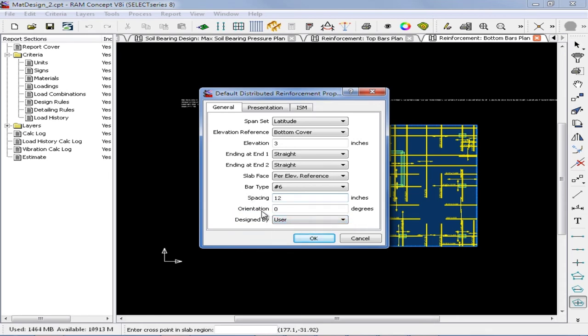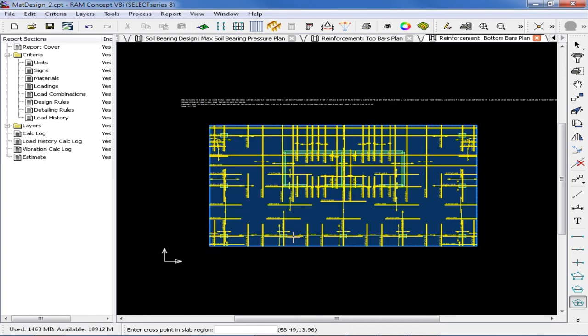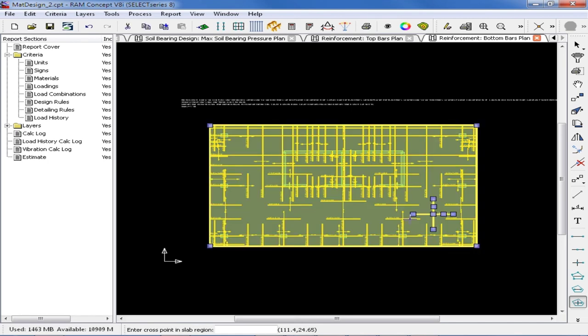Once we enter all of our default distributed reinforcement properties, we'll click OK, and now we're ready to detail our reinforcement. For this model, we would like the reinforcement to be showing up perpendicular to each other in the directions. In order to ensure that that happens appropriately, we're going to select the Snap to Orthogonal icon. This will make sure the reinforcement is exactly in the 90 degree or 0 degree direction. Once we select our appropriate snap tools, I'm going to click anywhere within the slab, and then I'm going to click at a point 90 degrees from that first point. And here you can see I've created some user reinforcement.